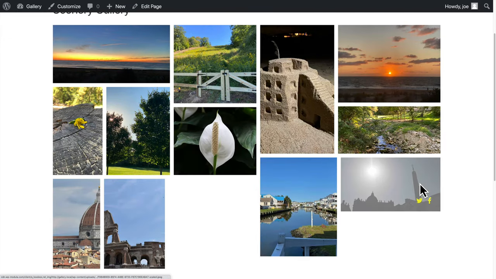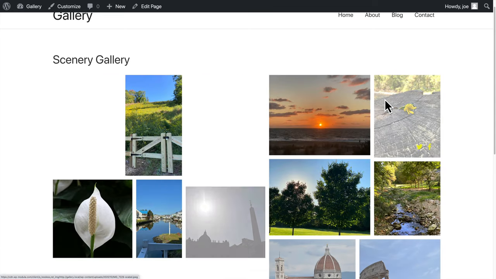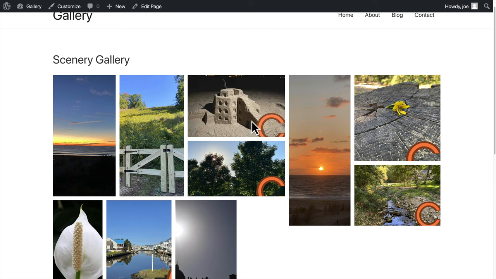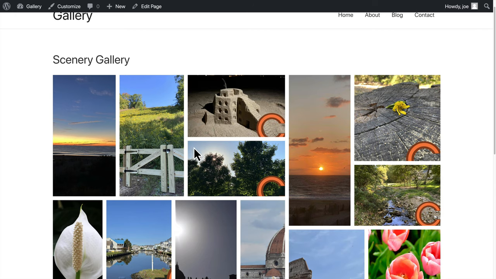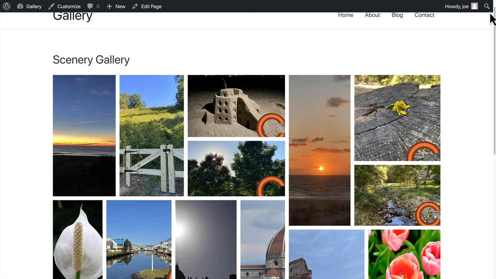We could see the thumbnails. Let's refresh just to make sure we have the latest. We could see the watermark here. This is not the best watermark, obviously, but we could see it applied. So if I were you, I'd do something a lot smaller and maybe white or translucent, like a PNG.